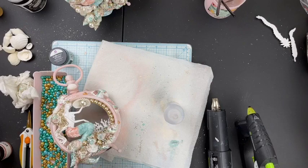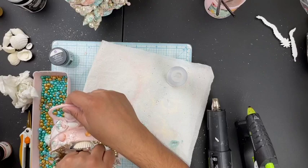I'm gonna put one in here. And this is kind of what it looks like right now. What do you guys think? I think it looks amazing.